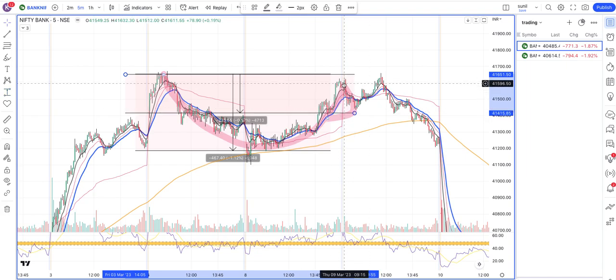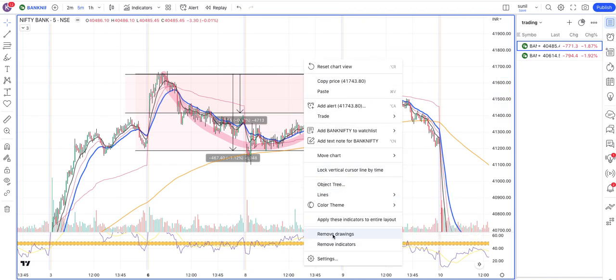So if you see here, the handle was above this median part, it did not fall below this, right? And then this went up, and then there was a resistance here, and then the market fell. So basically, instead of this being a continuation pattern, it was a reversal pattern, and that's where we took the trade somewhere here, we waited here, and then we booked our profit somewhere here, right? So that was as on 9th March.